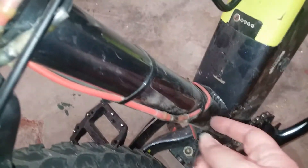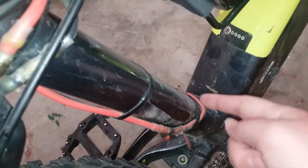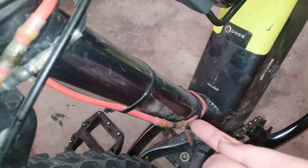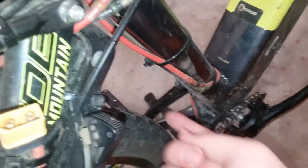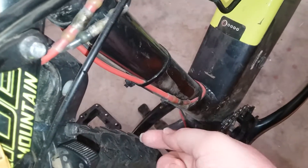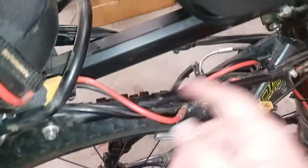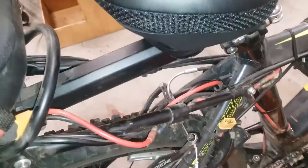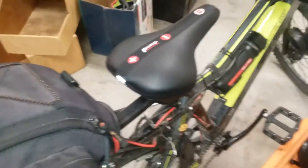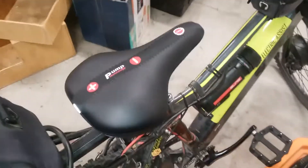For the internal battery, I'd have it come out and have a plug either in the middle or the back so you can switch it off. For your external pack, if you have the rack system you can put it right here or on the side — just switch it on, boom — and then you'll have dual power ability right there.